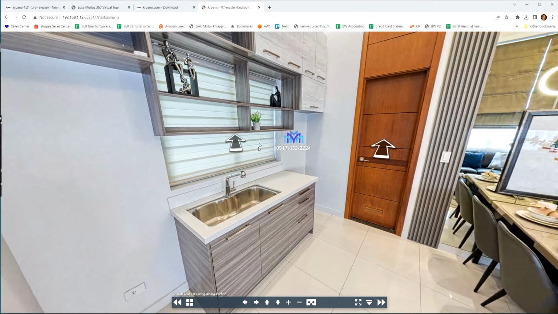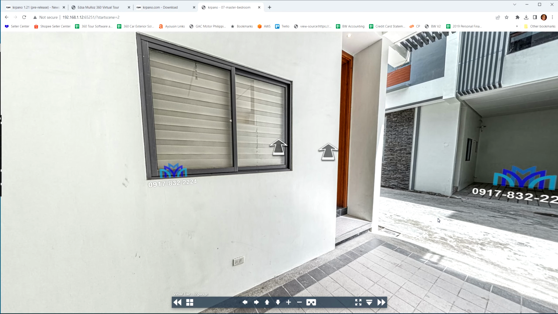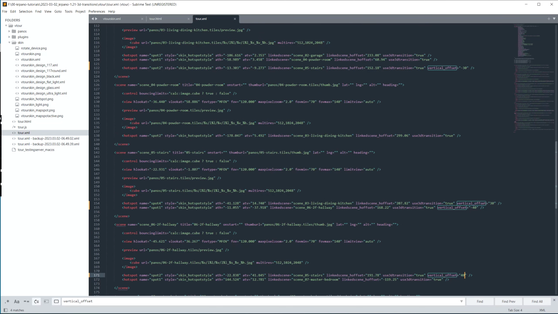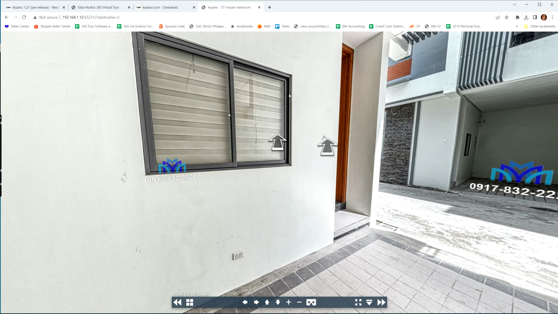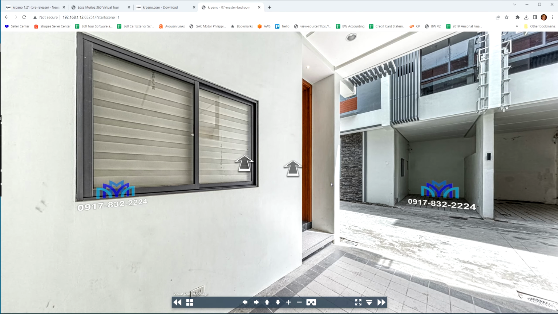So how do we fix having hotspots in the wrong place? Because once we move this, the effect will no longer be correct. So what I did in this case is I added hotspots. Okay, let's go to this scene. I will create, well, it's not the smartest solution, but it works. I'll create another hotspot here and then hide this.